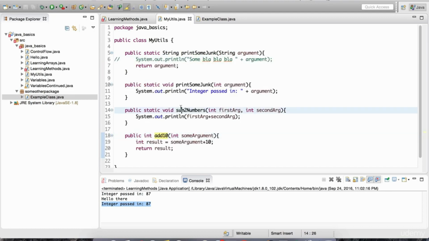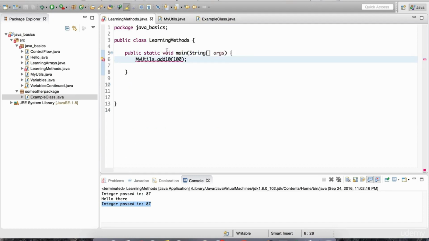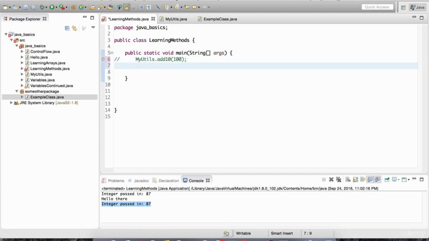These other methods are static methods, so we can invoke them directly by just referencing the class. But for this method, there is a little bit of extra syntax that we need to implement. Let me show you that syntax right now. What we need to do is create an instance of myutils. So we could do myutils, and I can create a variable called myvar.